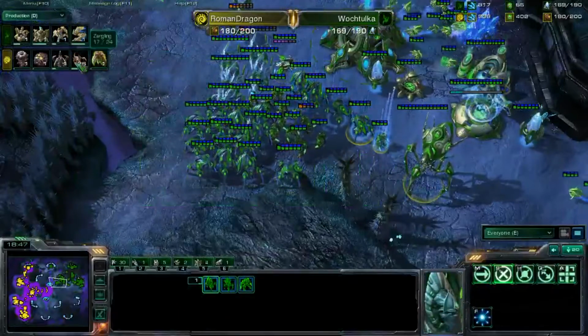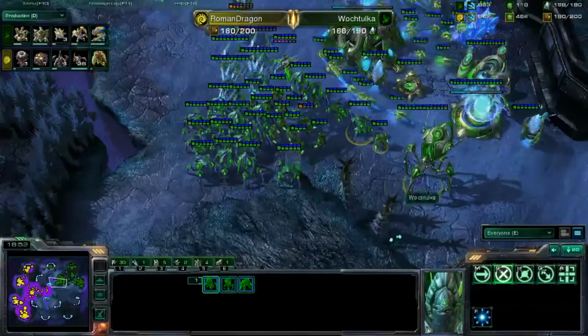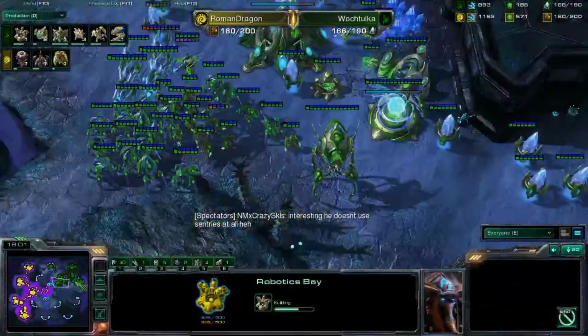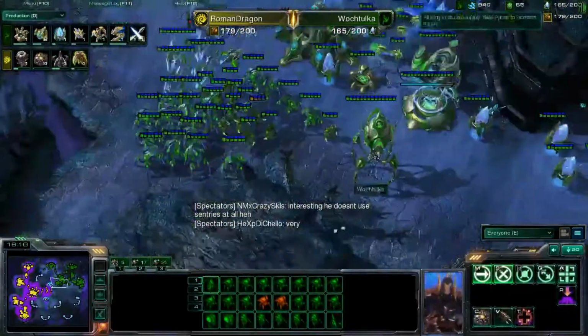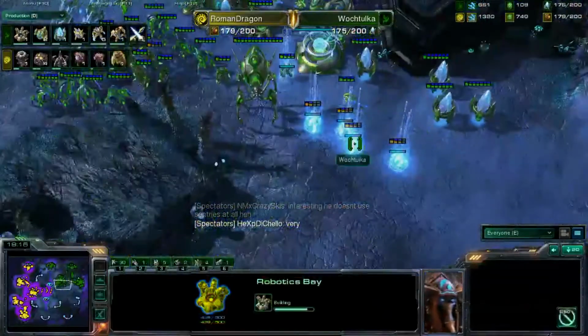Warp Prism drop at the 4th base, killed a good amount of drones. Looks like I got 4 or so and forced the army back, so it's good. Yeah, everything's out of position right now. Now that's a lot of speedlings. I think that this Zerg noticed the lack of Colossus, and he realizes, I killed that Colossus building, so this might be a good idea to just get a ton of speedlings.